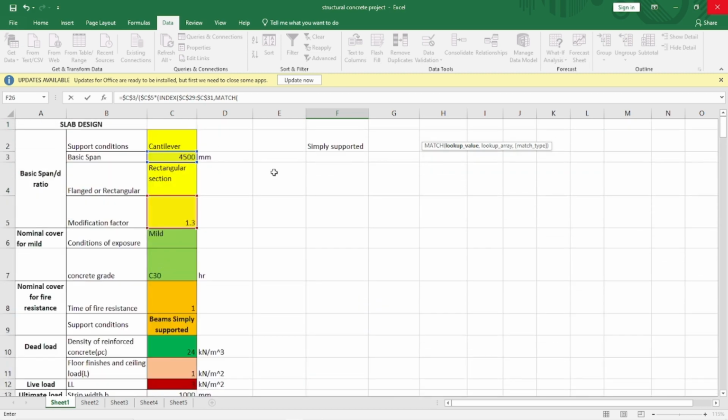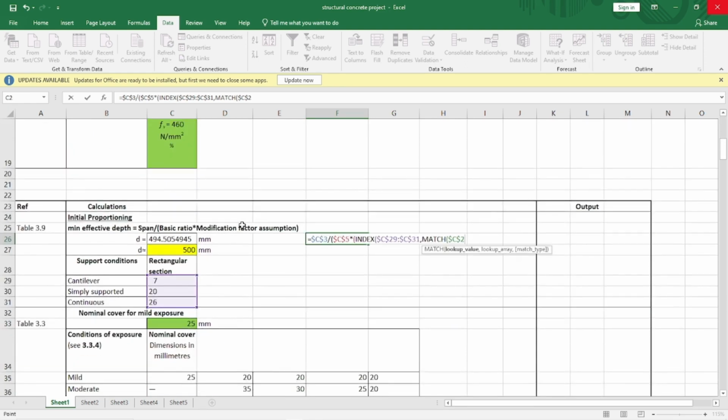I want to match this value, the value that will be here. Then I can lock it too with these values. If that value matches with the values in the table, it should give me a corresponding value of the rectangular section.